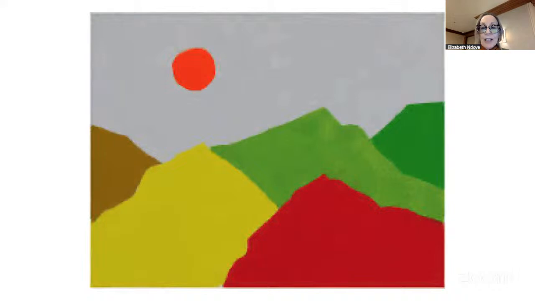I'm more interested in the composition and the colors. The way she placed the red sun slightly off center like that really makes for a dynamic composition, particularly with the red mountain in the lower right-hand corner. Even though the sun is a slightly different shade of red, a more orangey red than the red of the mountain, they work well together. And the red mountain against the yellow-green mountains makes for a very powerful picture.